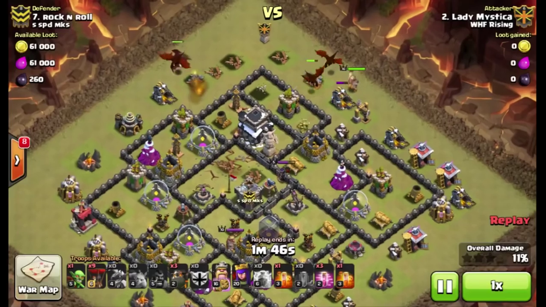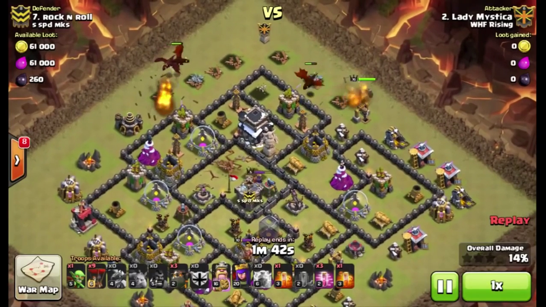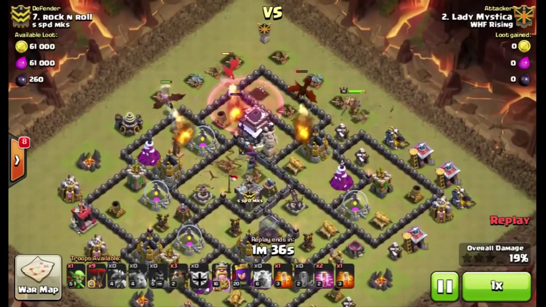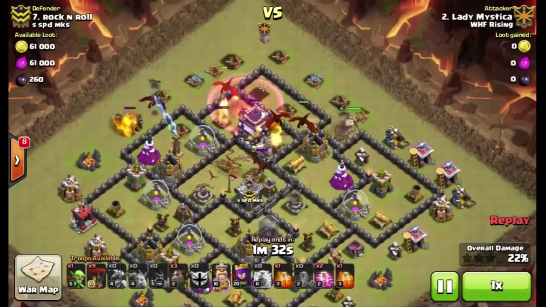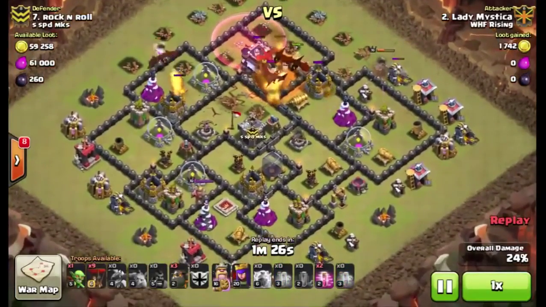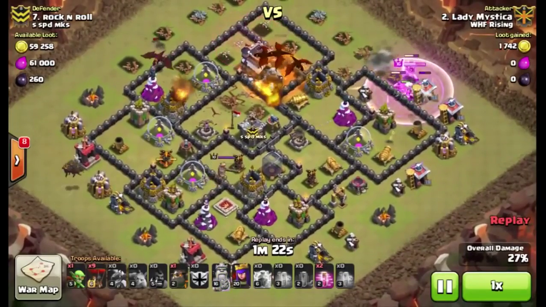So those dragons are starting to work their way in there. Drops a king for a little bit of tanking and start clearing out some of the trash too. But she needs to push these dragons through the core, and we'll go ahead and speed them up with haste, get them through. They will lock on to that queen and that dragon and start taking her out. And then we'll go ahead and send in some of the lava hounds as soon as they get close to that air defense, because that's really what we're worried about.